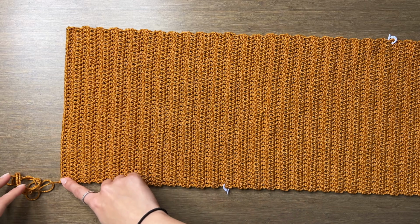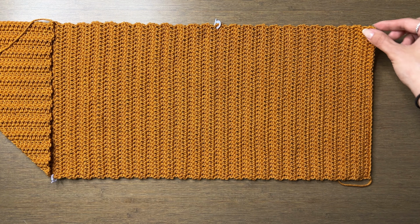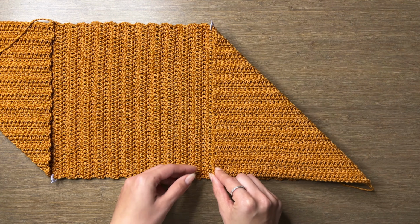Now we're going to fold this side up to meet this side. So we'll take the bottom left corner and fold it up, and as long as you made the length of the rectangle 3 times the width, the edge should end up along your stitch marker. Then we'll take the top right corner and fold it down so it lines up with our stitch marker.